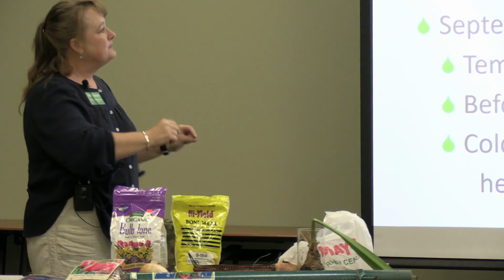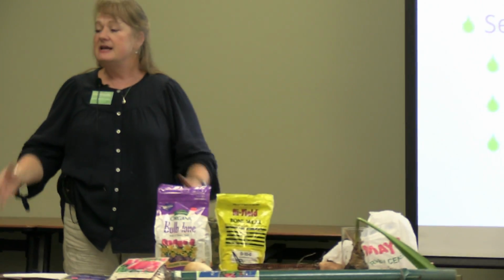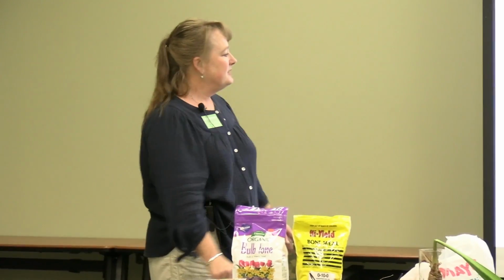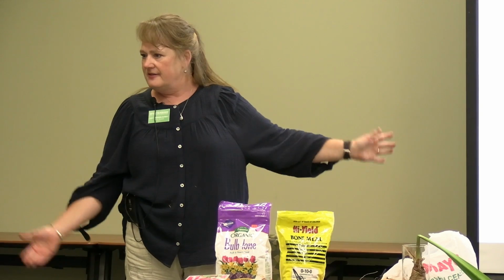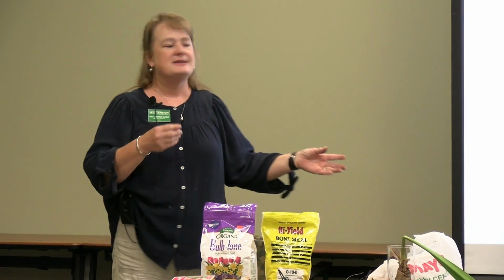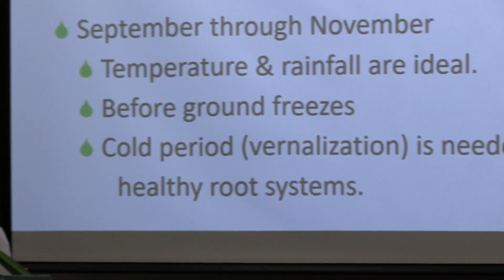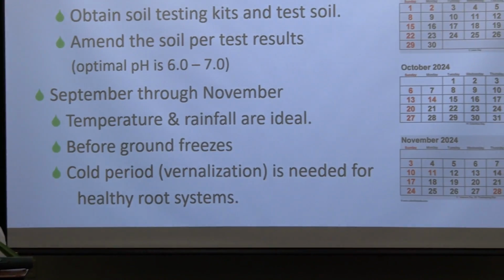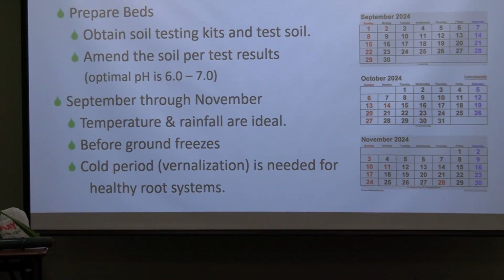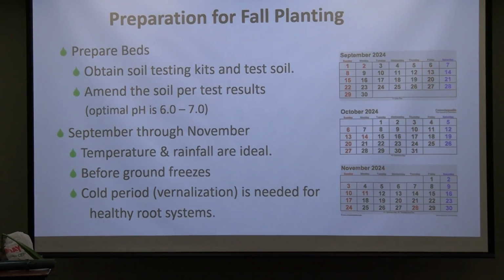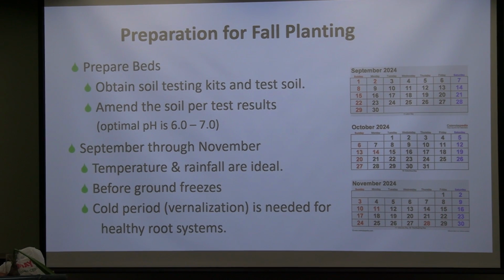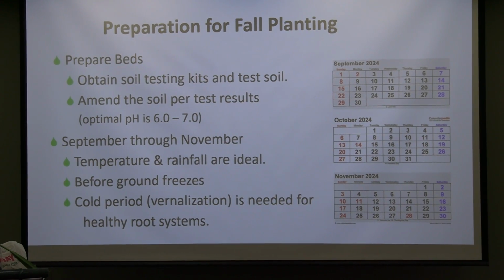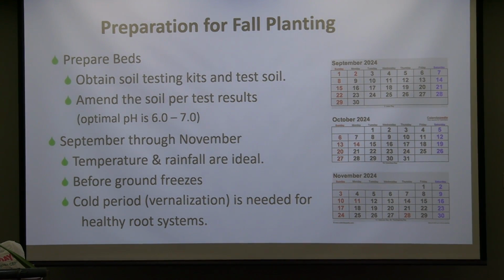Also, the true bulbs and the corms and the rhizomes, they do need that period of chilling, which is another word for us: vernalization. They have to have that. It's just kind of like some seeds have to go through the winter process, the cold process. Vernalization is what the bulbs need to go through to get cool. Yes? How long a period of cycle is that? Well, if you put them in right now, they go through the winter, and that's the cold period. They just need a few months.